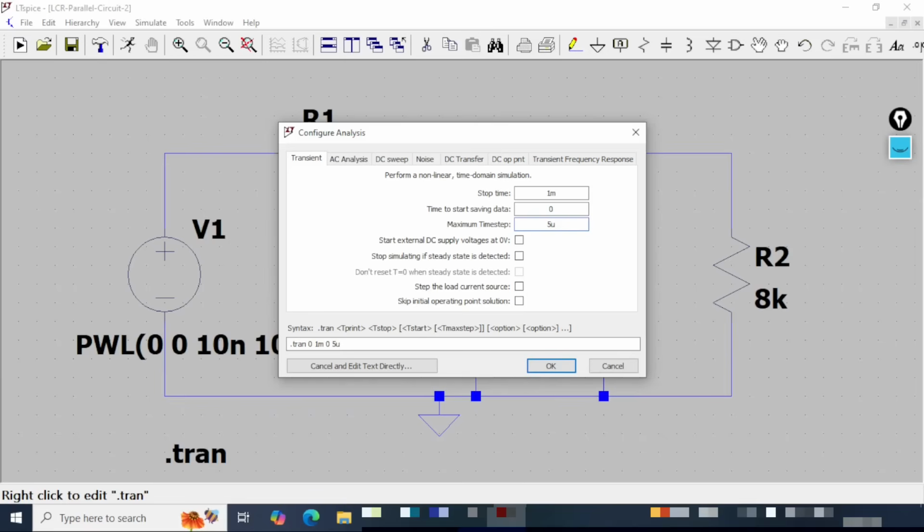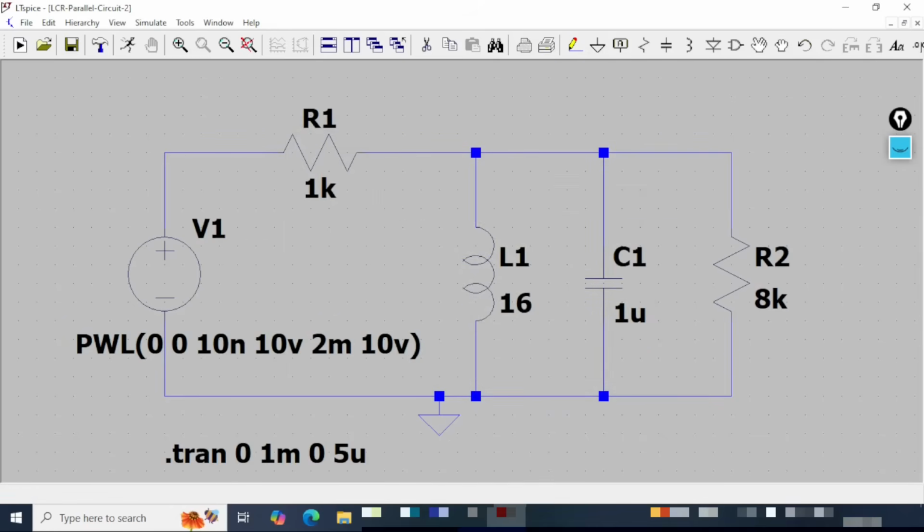The details of a transient analysis and its components have already been discussed in the theoretical episodes. I'll not go into detail here. I'll just do the application, because this is an application oriented episode. So here you can see the transient spice command is getting constructed, and I'll click OK, and it is getting updated here. I'll click save the file.